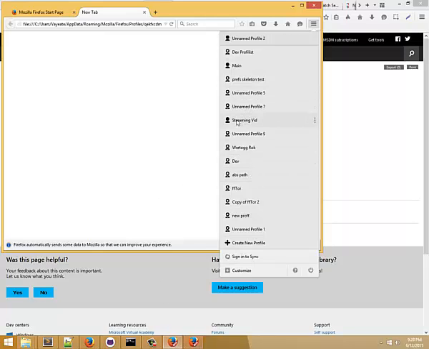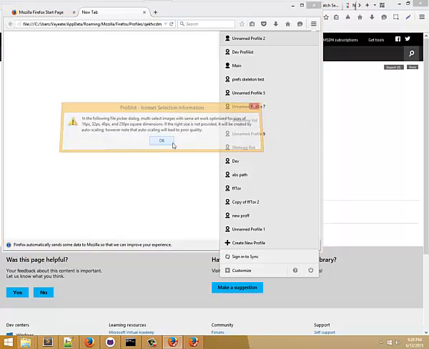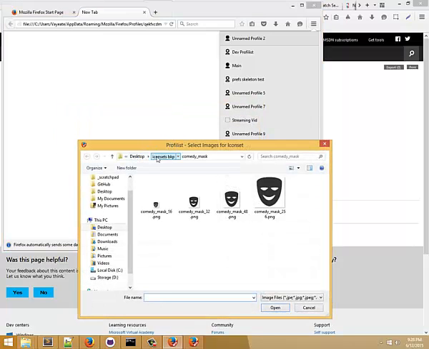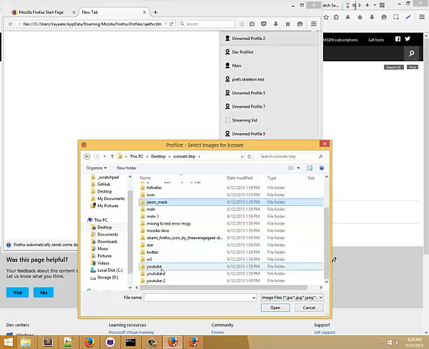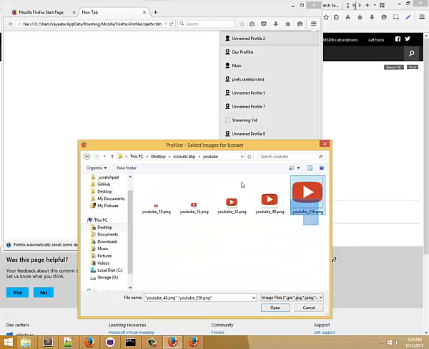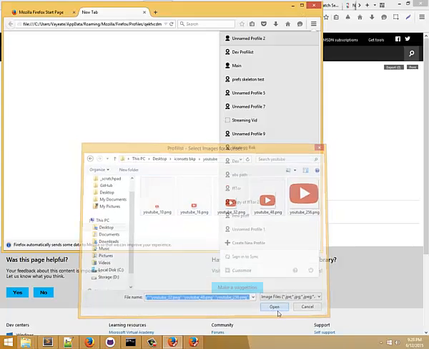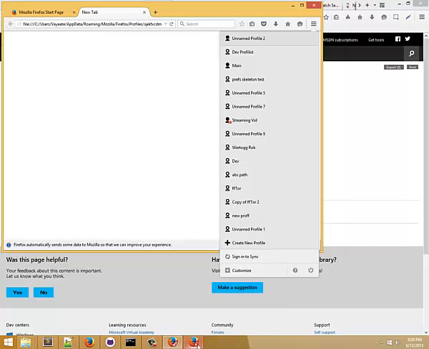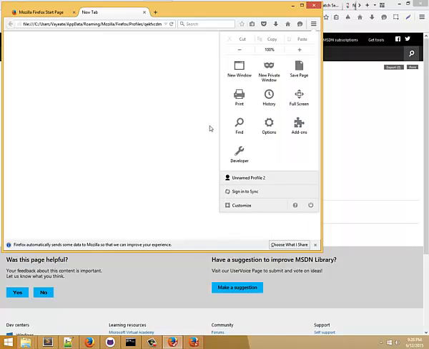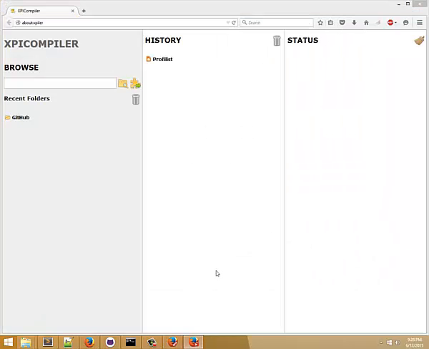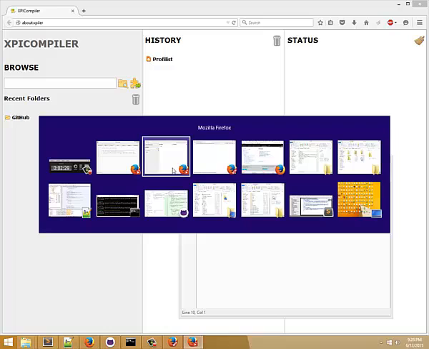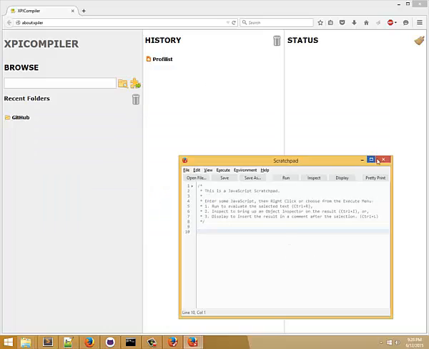Let's give it a badge. Streaming vid, let's give it the YouTube icon. I'm going to multi-select for high-res images. Gives us a nice icon. Applied there, applied there. And new windows get it applied too. Alt tab menu has it.